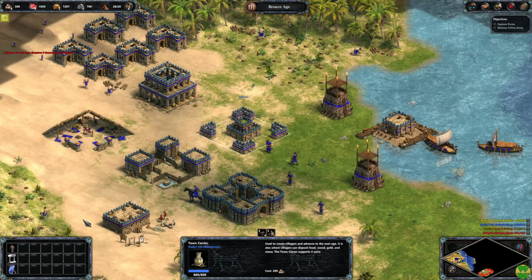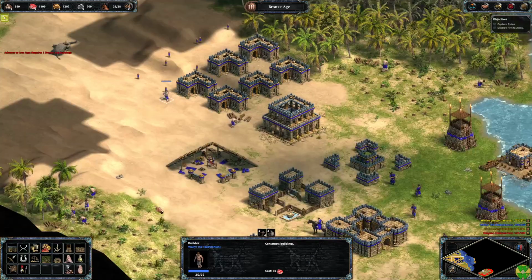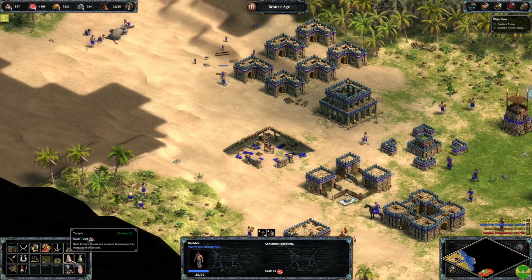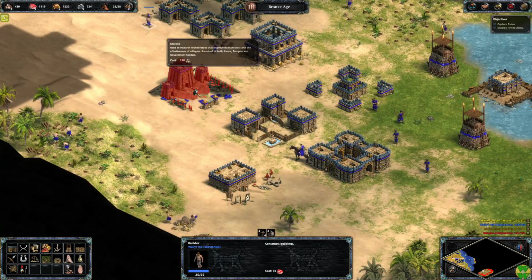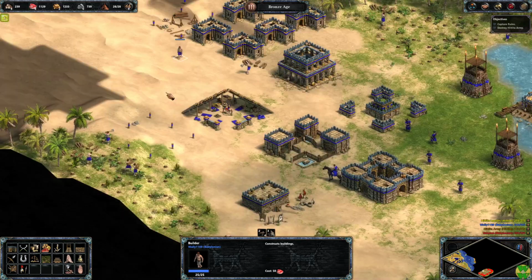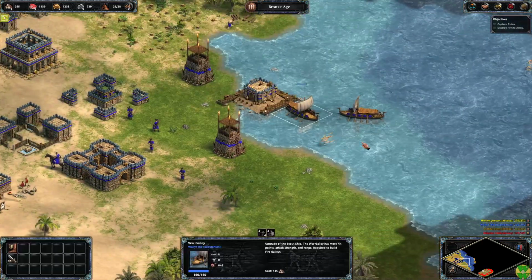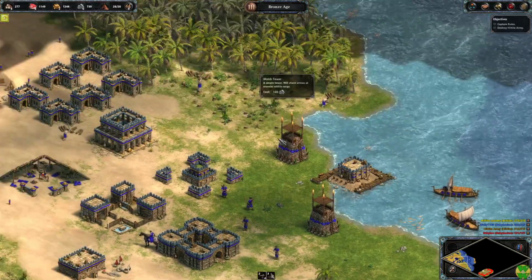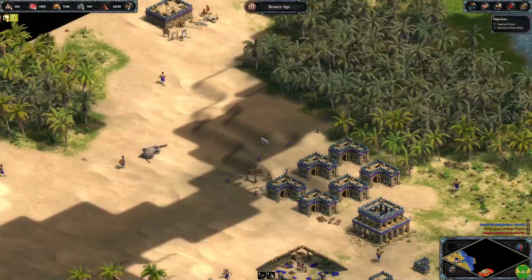Ooh, we can start this. No, we can't. We need another Bronze Age building. Which means this, or these 2, probably do this first. I will make you build the temple first so we can get this thing moving. Go ahead and do that then.